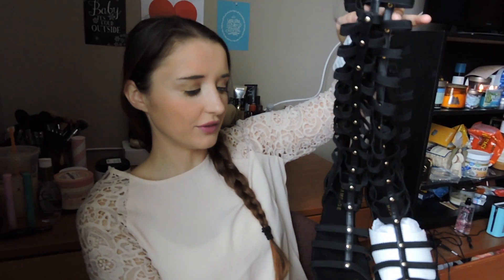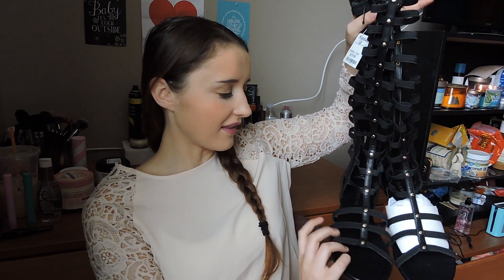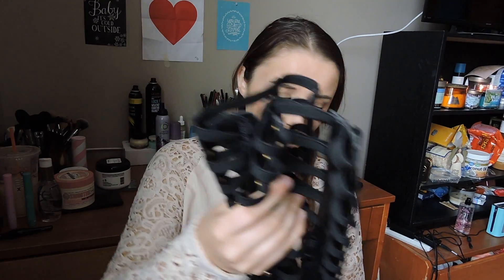Now on to clothing favorites. I don't have too many since it's still kind of cold — we've only had about a week of nice weather so I've mostly been in a sweatshirt. First up are these gladiator sandals I got from Marshalls — only 20 bucks and I love them so much, I can't wait to wear them this summer. I've also been loving this kimono from Charlotte Russe. I love kimonos in the springtime. This one's kind of long and I think I only paid about ten dollars for it since they always have sales.